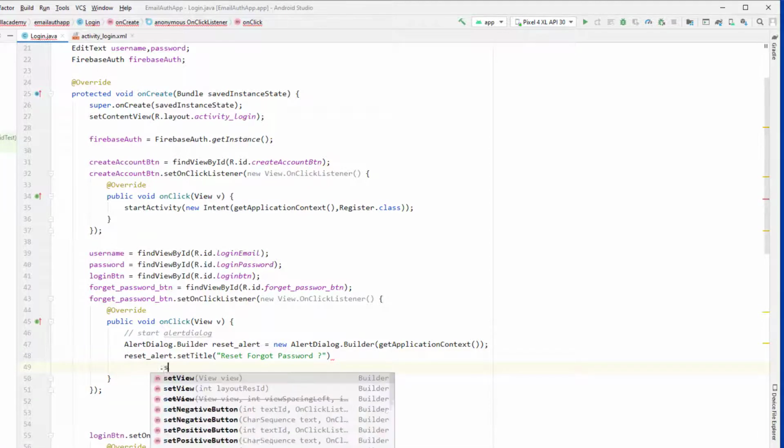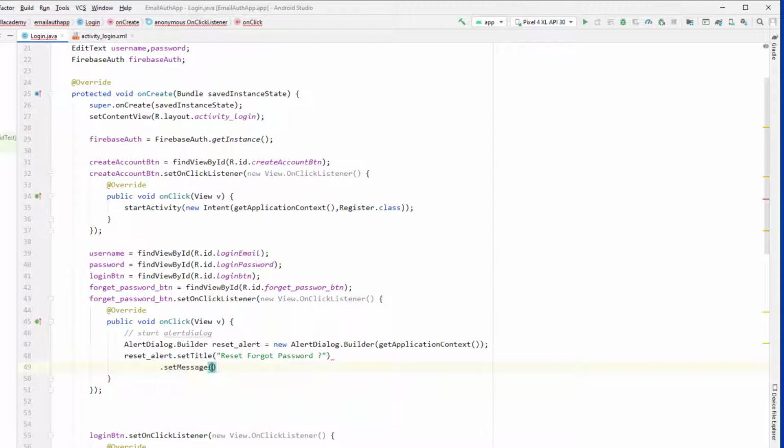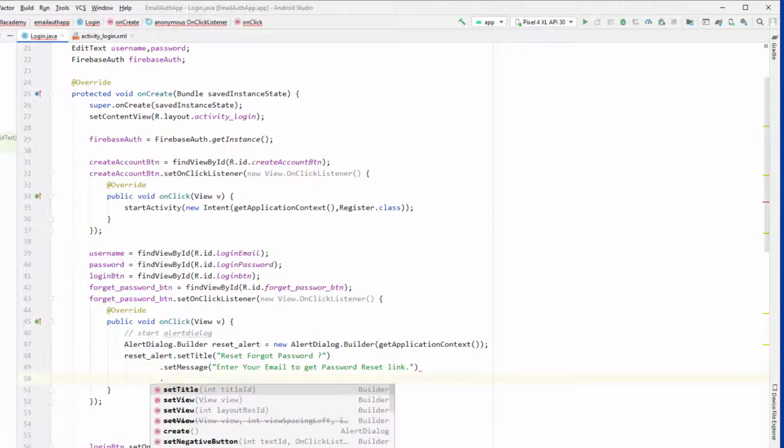And now I'm going to give the message as well, and the message says enter your email to get password reset link.